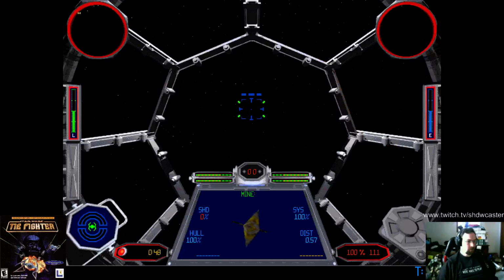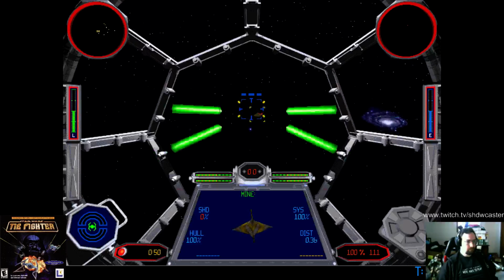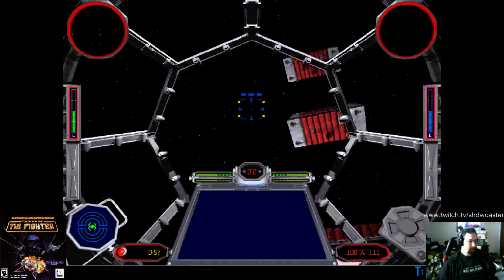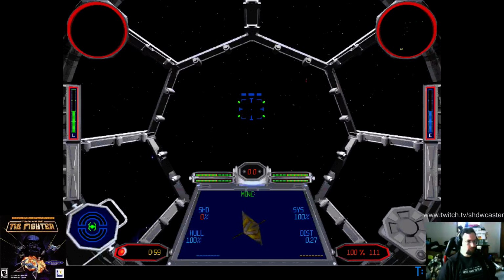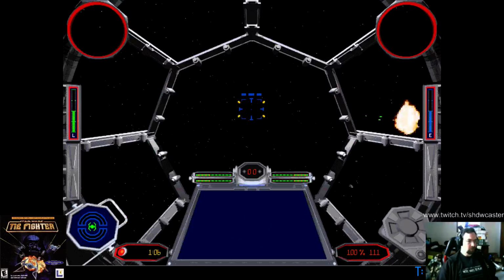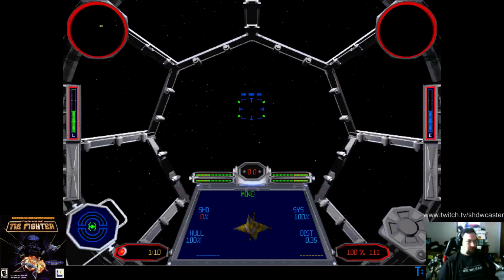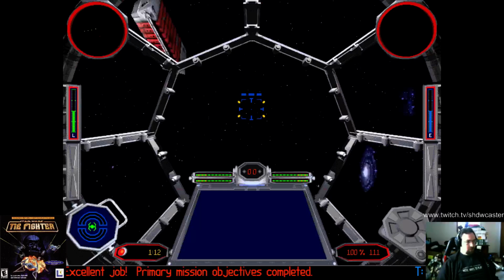Basically, line up a shot. Avoid being hit by turning off. Take a shot. Move. Move a lot. This is not the first, this is not the last time that you will be clearing mines in an unshielded fighter.